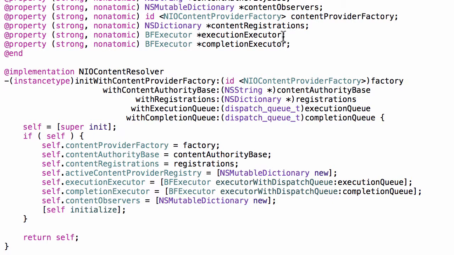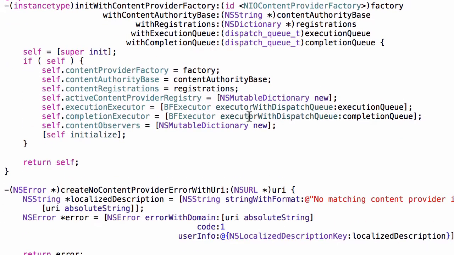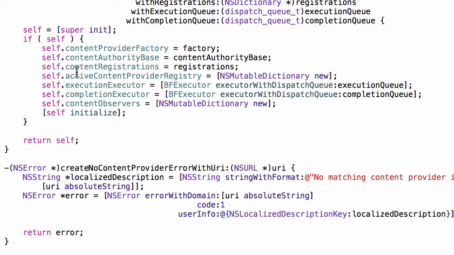So I declare an execution executor and a completion executor. And then down here in the implementation of the initializer, I create an executor for the execution queue and an executor for the completion queue.